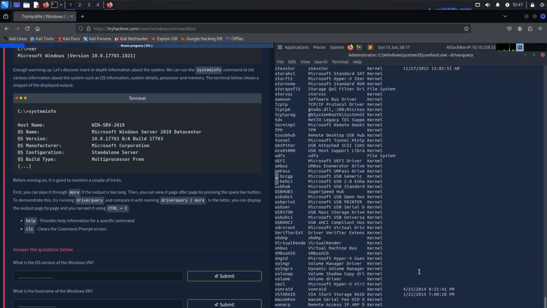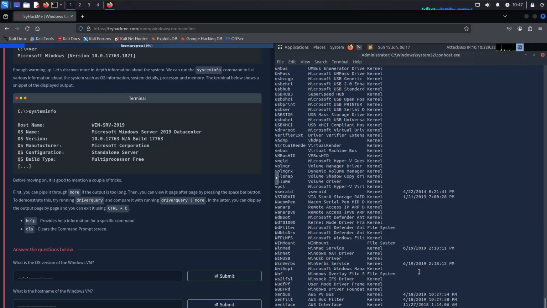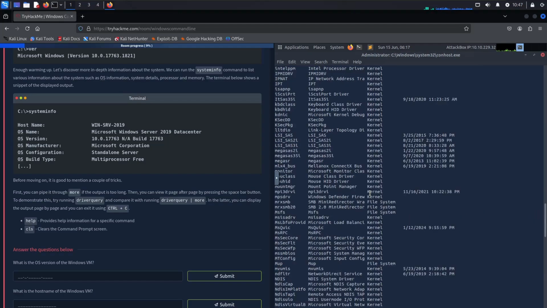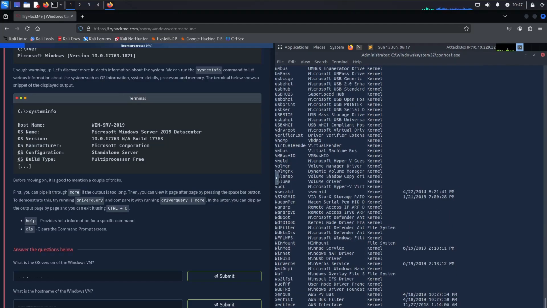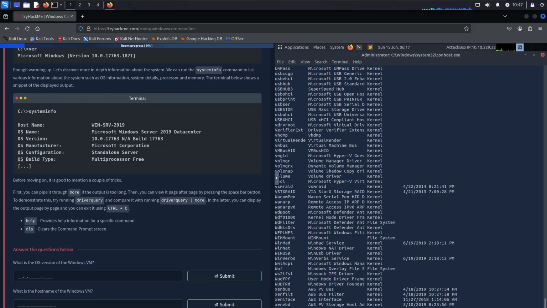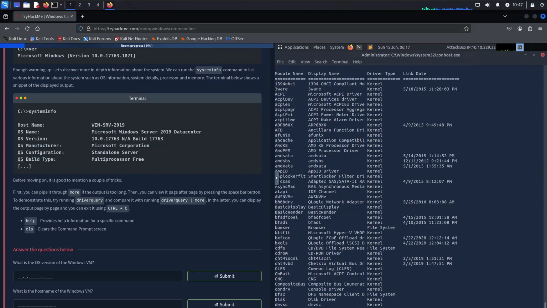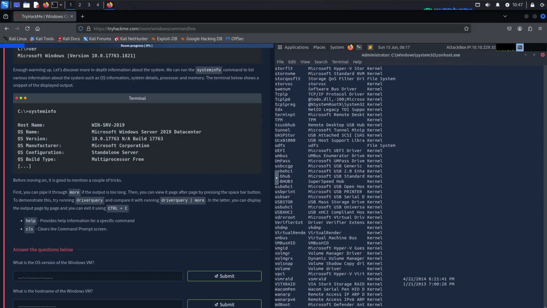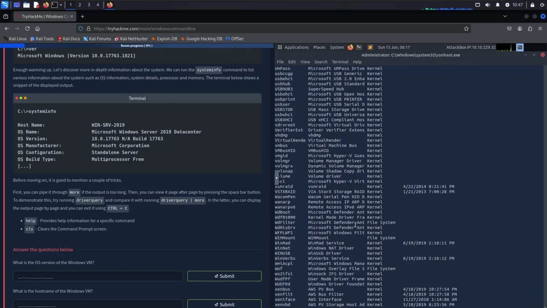You can't just keep scrolling to the top and reading that. It is not efficient. It is not fast. So what you can do is pipe it with the command more. It will give you less output in one page. You can see it gives a limited amount of output in one page. You can read that, and if you want to go to the next page, just press the space bar, and you can keep moving through different pages. After the last page, it will just end.